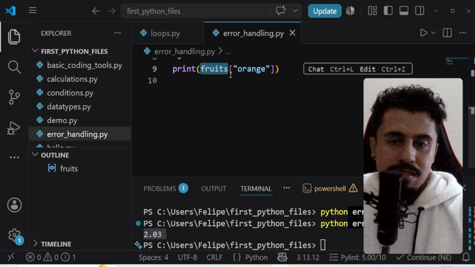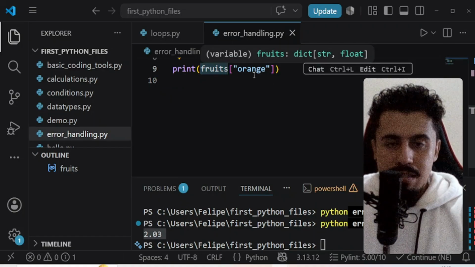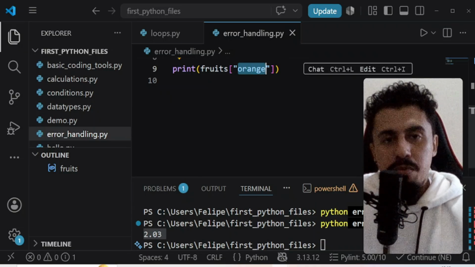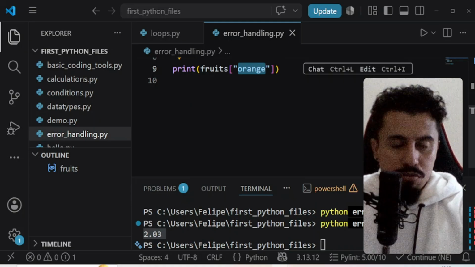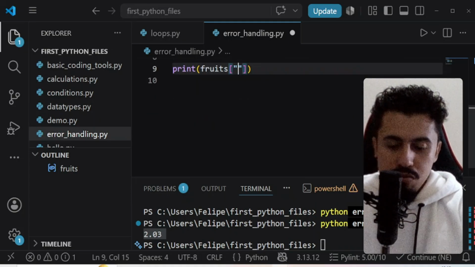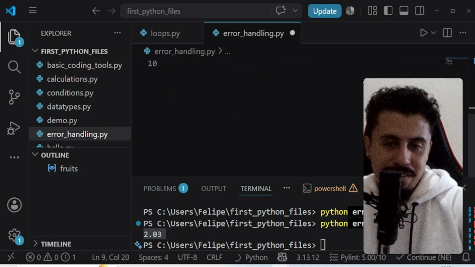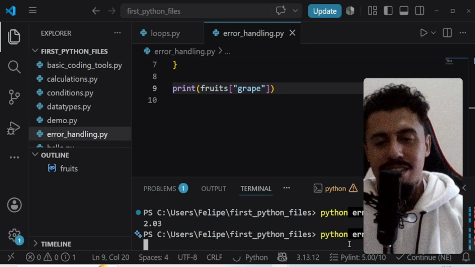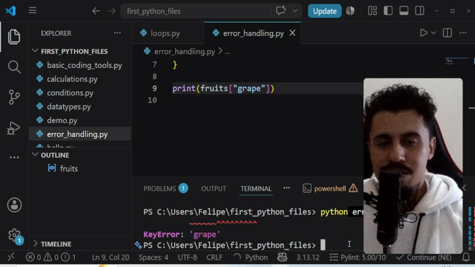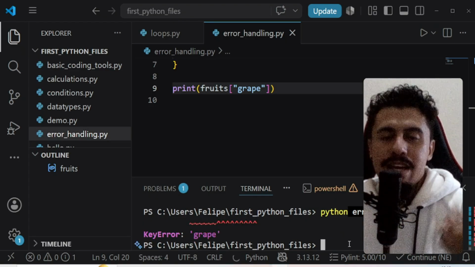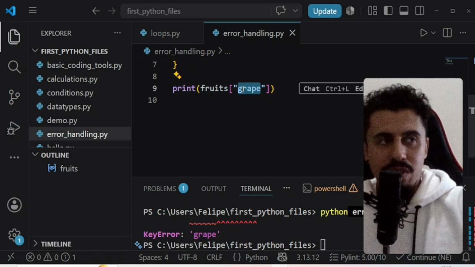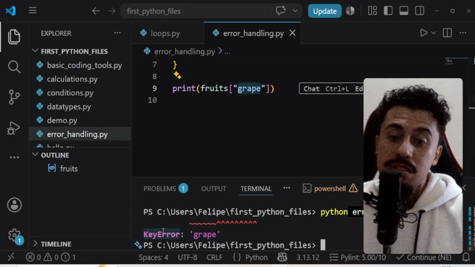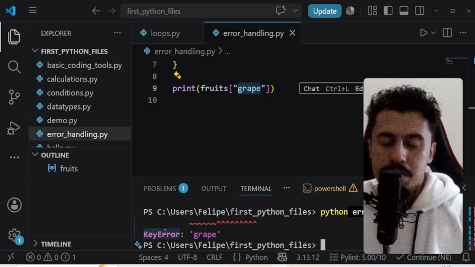So I know that this object fruits has many fruits and each fruit has a price. So I'm going to get the price of the grape, right? No, because there's no grape in my dictionary. The key that I try to use to get the value does not exist. Alright, so this is another type of exception in Python.